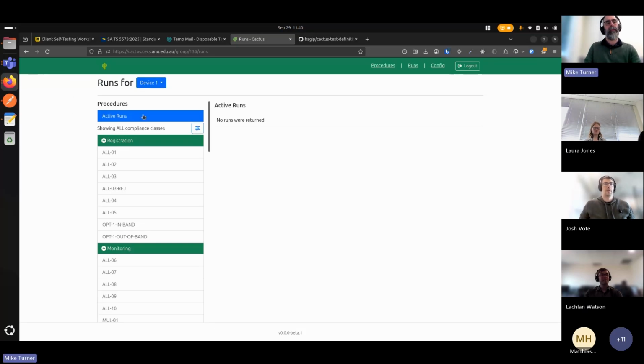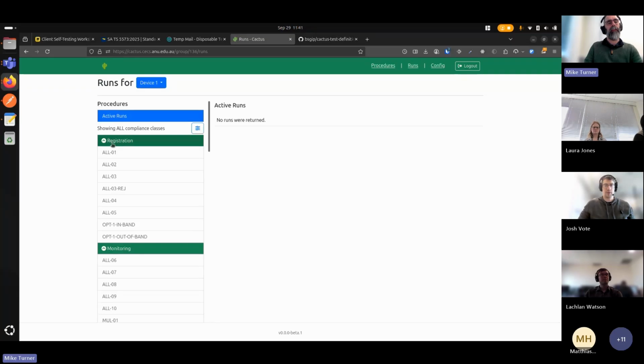The page is structured in such a way that we've got a left-hand bar for selecting things and a right-hand main area showing you what's selected. For the moment, we've got active runs selected, which we know because it's in blue. And on the right-hand side, it's telling us there aren't any active runs. That makes sense because we haven't actually launched anything just yet.